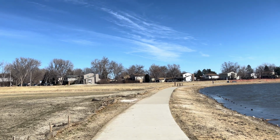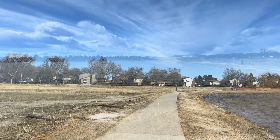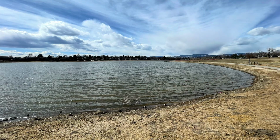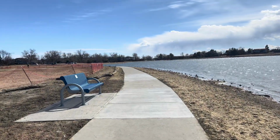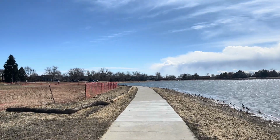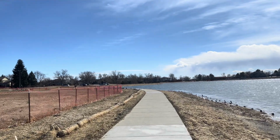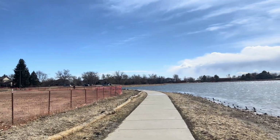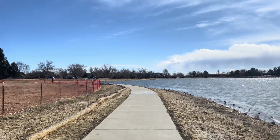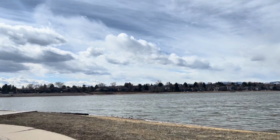They're working right now. They're doing the landscaping on this area of Lake Arbor Park. They're planting trees. It looks like they're doing a really wonderful job of making this area really nice. There's some pretty cool houses around this little lake too. So I think that's really cool. They said this light construction is going to continue into the spring of 2024, and they're also, I guess, doing wetland planning here in spring 2024 too. They're supposed to be completing. So I was like, okay, that's pretty cool, actually.